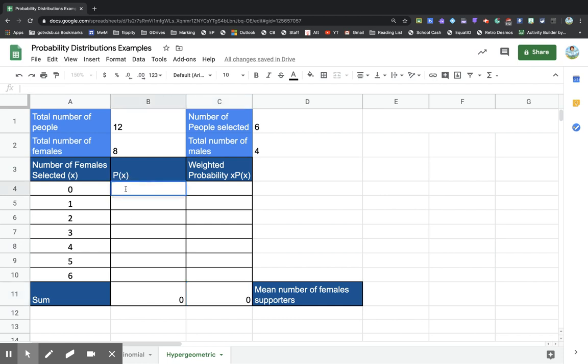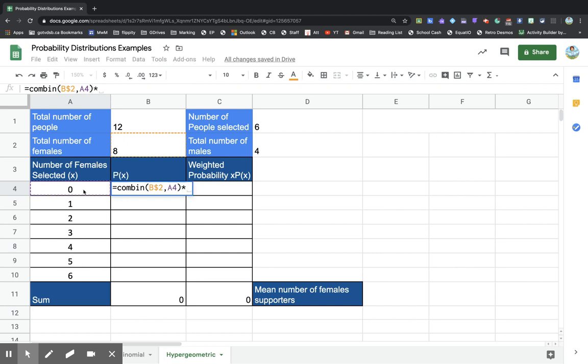So inside here, again, I'm going to use Sheets' built-in combinatorics function. So I'm going to go COMBIN, and then I'm going to select, this is for the females right now. So there are 8 total females. That's always going to be selected from that cell, so I'm going to lock that in. Again, I'm going to put a dollar sign in front of the 2. I can put it in front of the B too, so it doesn't shift sideways, but I'm only filling this column down, so it doesn't really matter. And I am selecting 0 females. That one I do want to shift down when I fill, so I'm not going to absolute reference that.